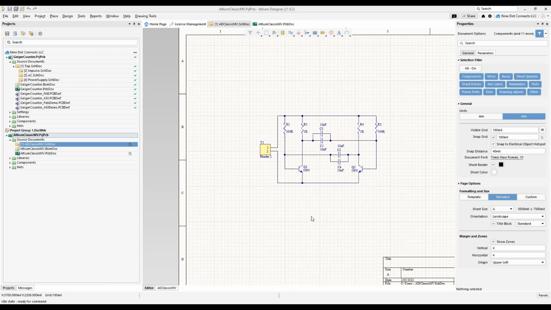Now, for the purposes of this video, both Altium 365 and Concord Pro are applicable. So if I just mention one and not the other, I'm not trying to single out one product from the other. They both work the same way, just that Concord Pro is on a private server and Altium 365 is on a cloud server.